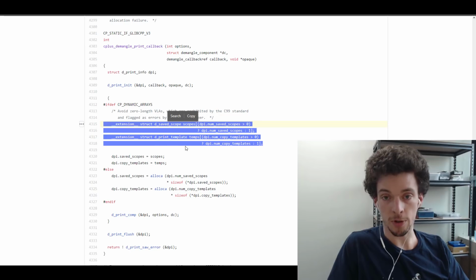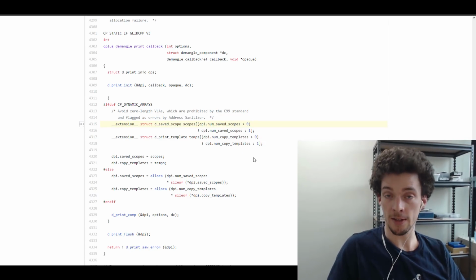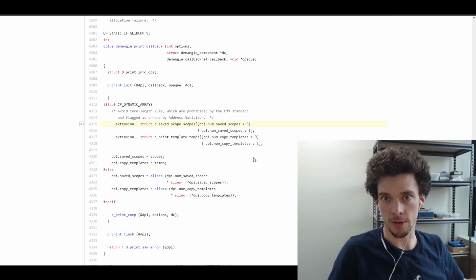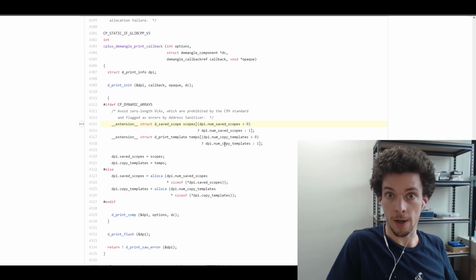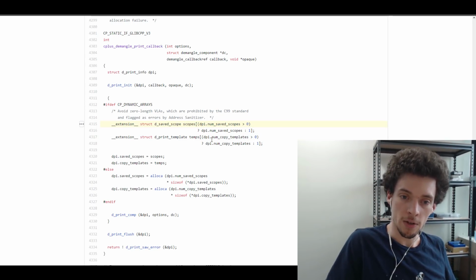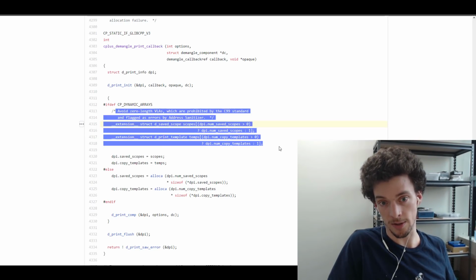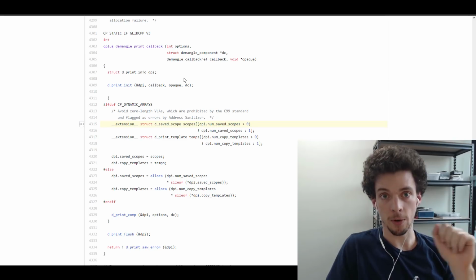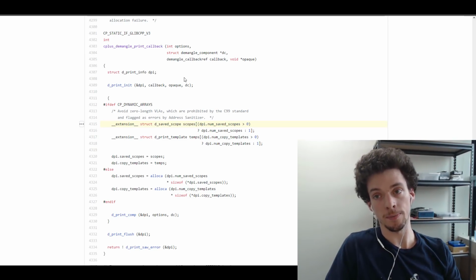GCC 7.2 was producing an enormous amount of symbols, and that caused the VLAs to be loaded with a very large number of items. Symbols can be quite large in and of themselves, and GCC was producing way too many of them. Now, GCC 8.2, as far as I'm aware, still uses VLAs. Actually, I think it uses the same code here, but the compiler itself produces far fewer symbols. So I no longer have to change the stack size in Windows and Linux for GCC 8.2.